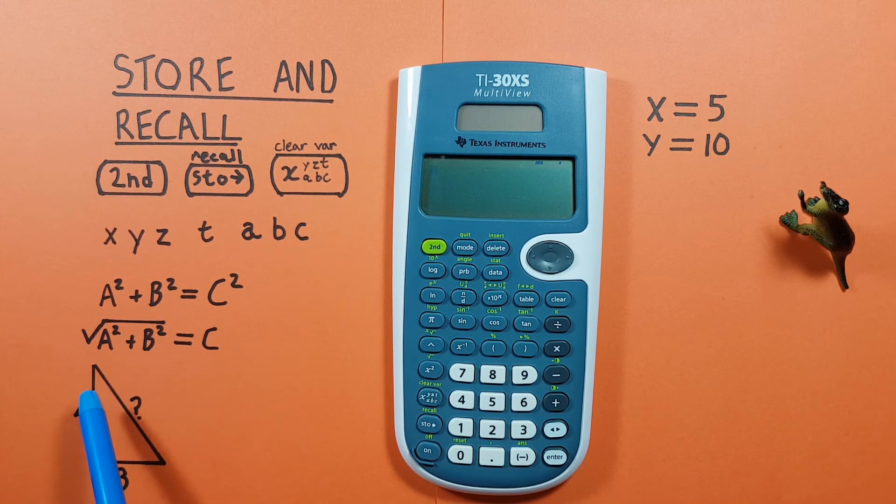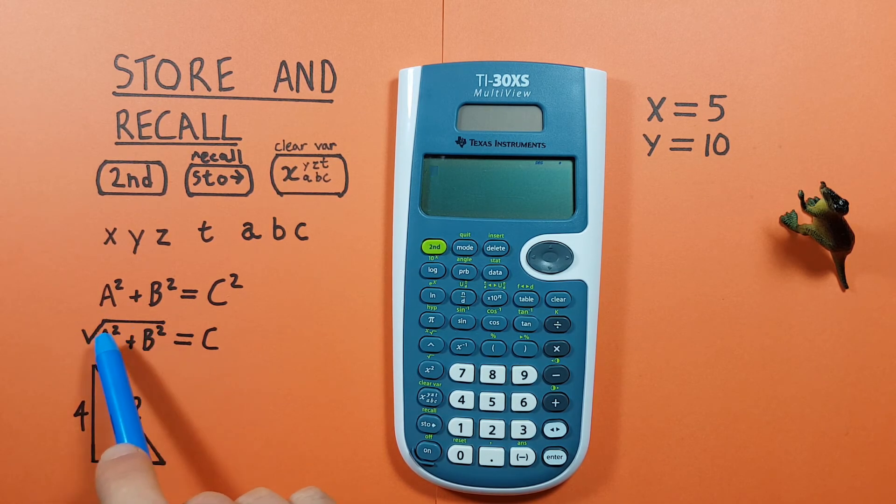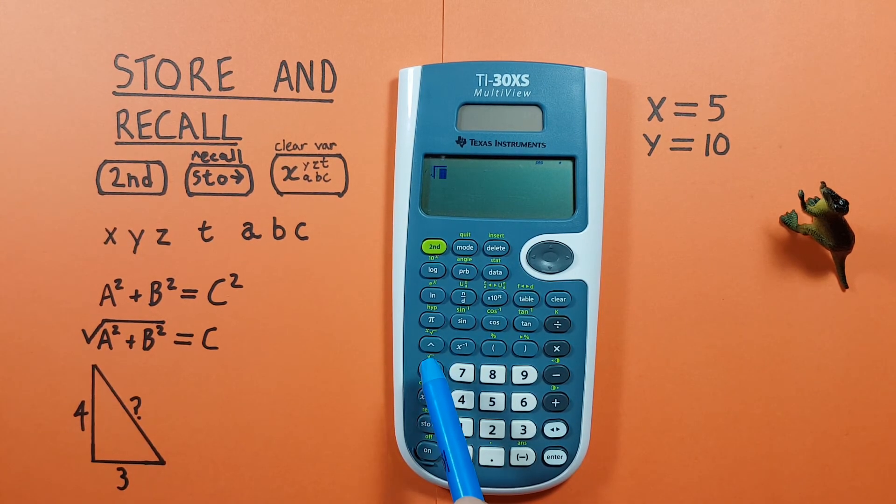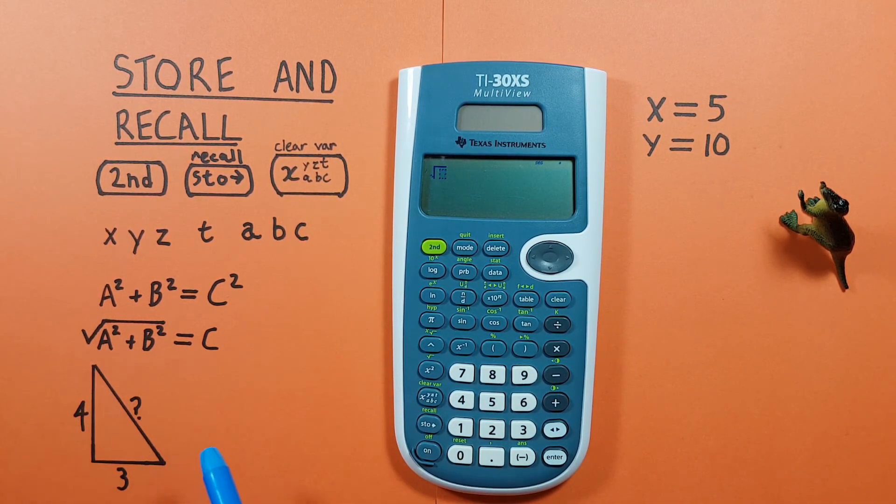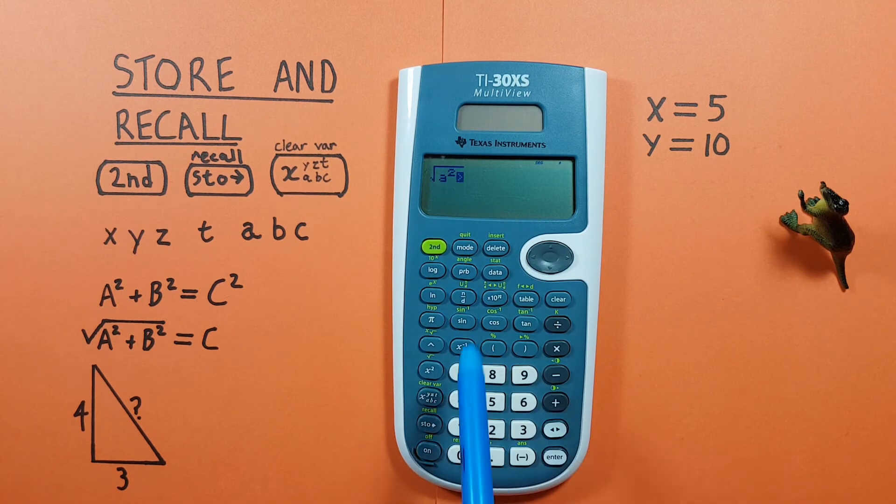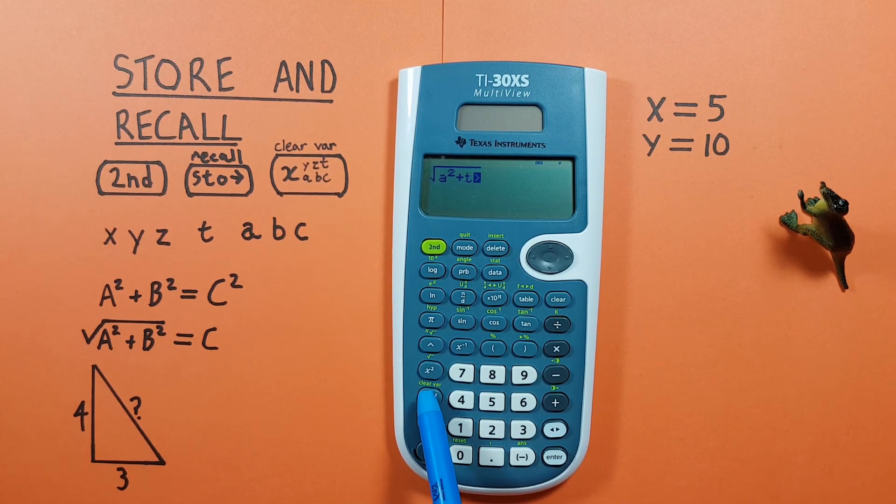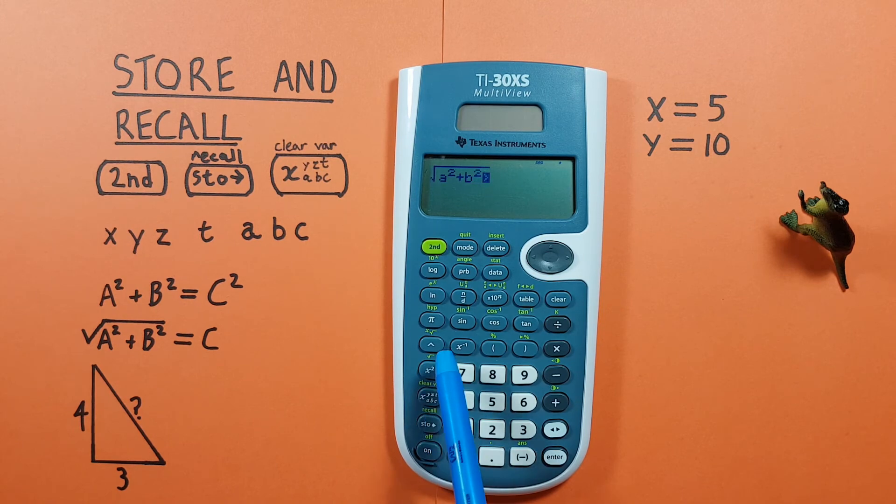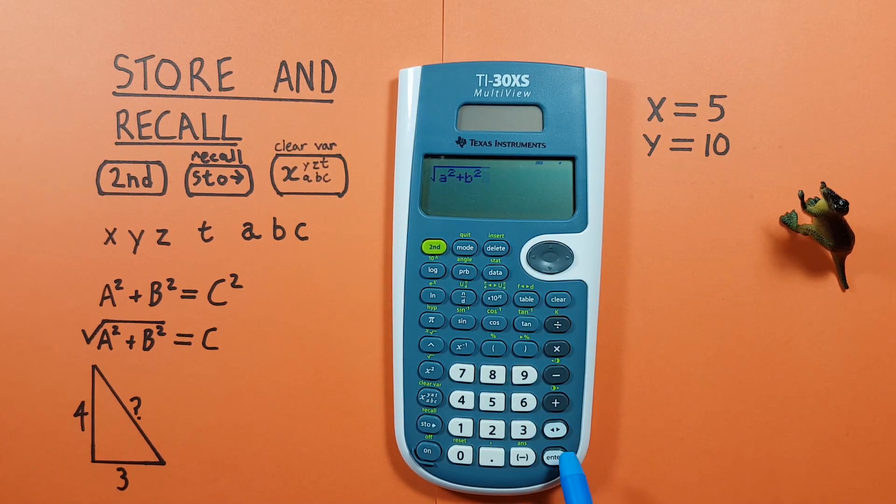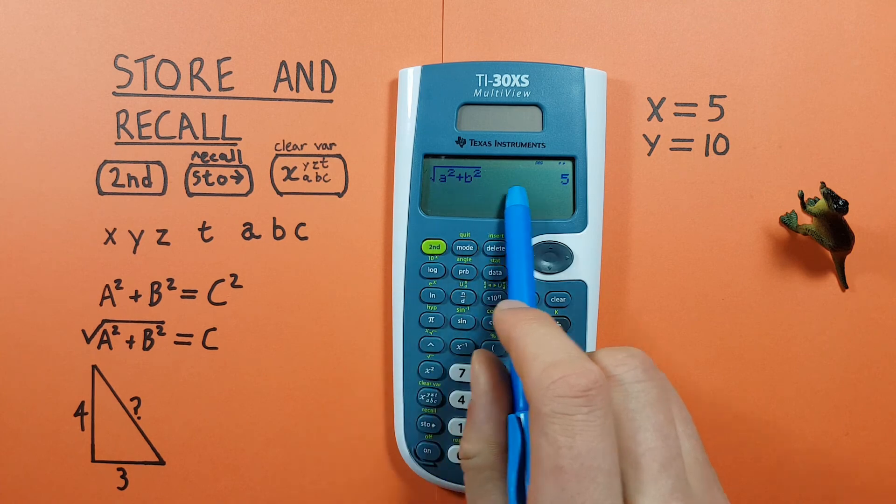Let's now solve our equation. Well, to start, we want to do it in this format because this is easy. So we'll do square root of a squared plus b squared. We start with the square root, and then we place our a in there. a squared plus b squared. There we go. And if we hit enter, we get a result of 5.